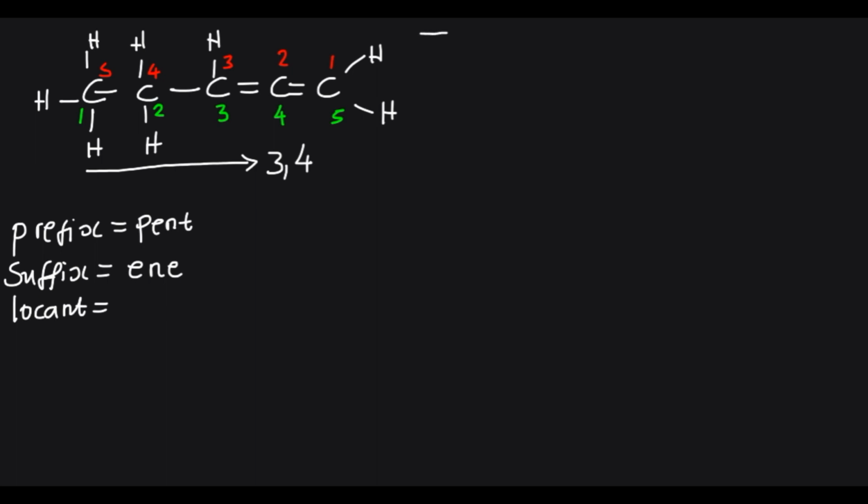Then if we move in this direction, we can see that the first double bond is on carbon 1, then the second is on carbon 2. So we have 1 and 2, and 3, 4. Now, since we have different numbers, which numbers are we supposed to use? The numbers that you are supposed to use, you need to use the lowest number. So in our case, we are going to use 1, 2. So that is the pattern. So we have 1, 2 as our locant, or location, of the double bond.